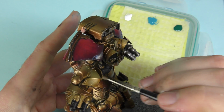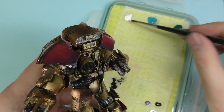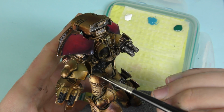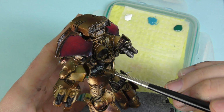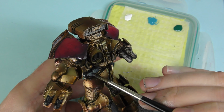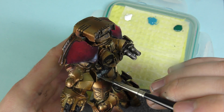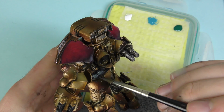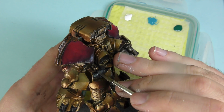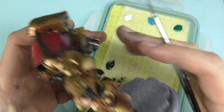The white should be a lot thicker, a lot more concise than the glaze, the Telemon black plus Incubi. So you can see it's nowhere near as watered down. I'm very roughly adding that to the surface, and while the paint is still drying I can move my brush back and forth, back and forth to help develop the blend. Now I'm very aware I make this look frustratingly easy because I've done this for a while. Take an older miniature and give this a try. Start with black to build up the consistency, build up your muscle memory of it.